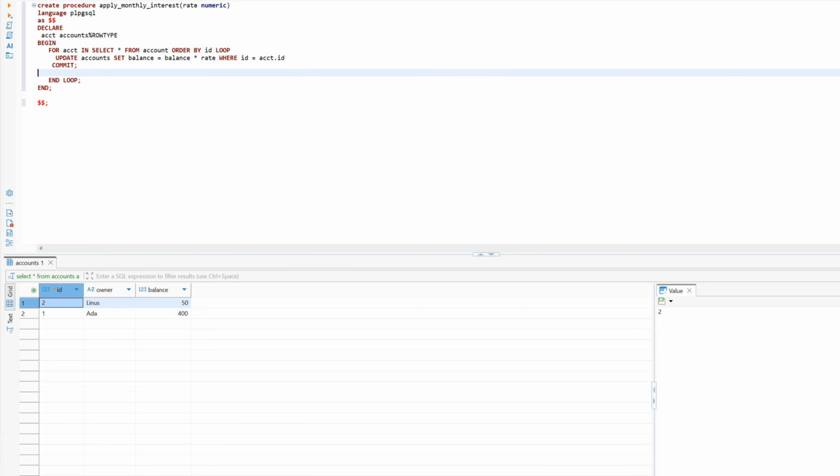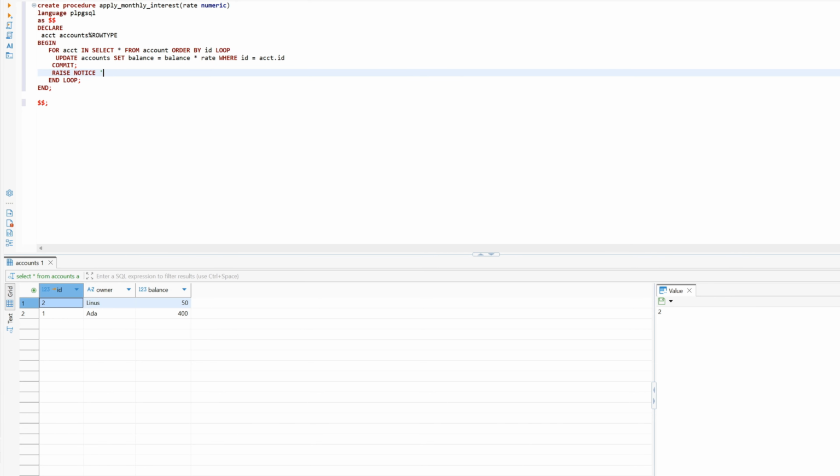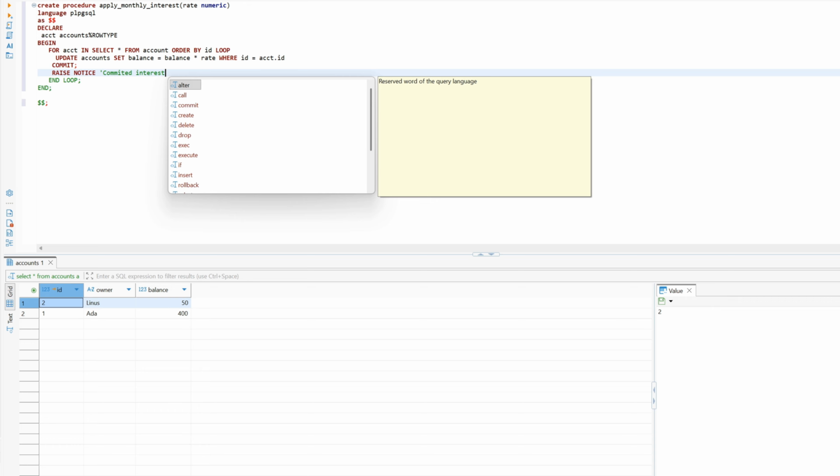And let's add a little fun thing here. This is how you can create a sort of a comment or an error as well, if needed, essentially on what action was taken in the database. Quite useful if someone else needs to take over from you and they are only running perhaps these functions, they aren't really working on them. So if you add these notices, it can make someone's life a lot easier to maintain these things. So let's do raise notice. And let's do committed interest, let's say. Let's not be too fancy with this stuff.